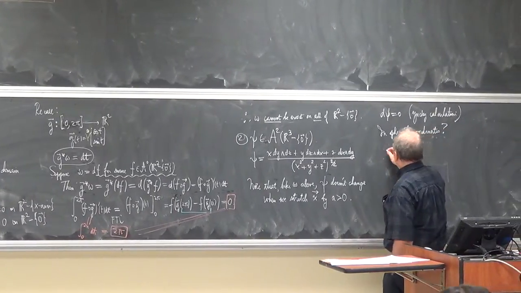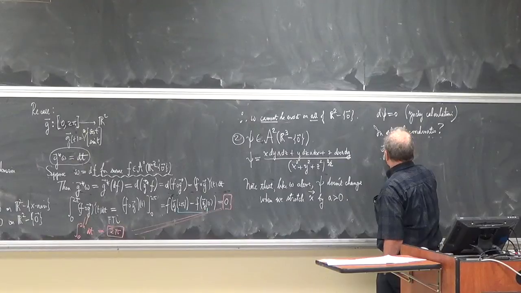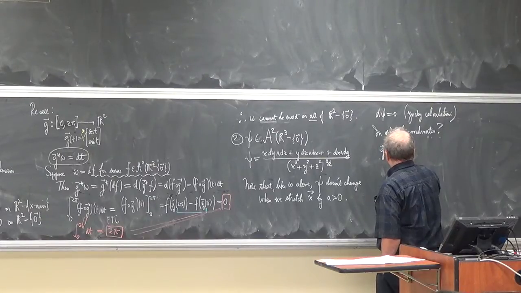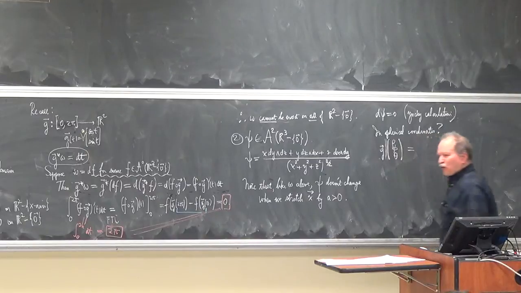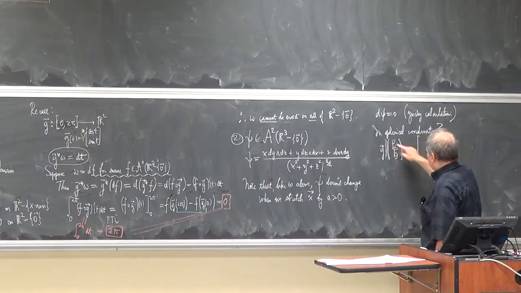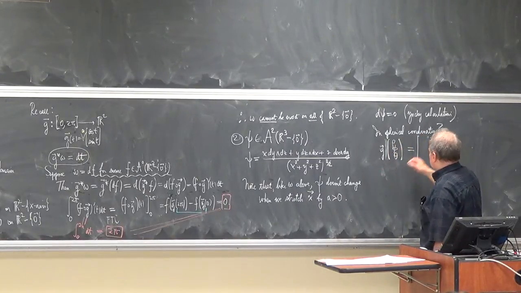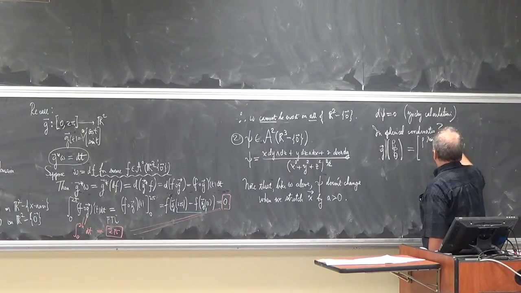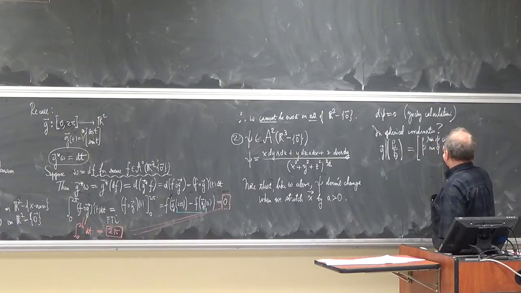So if you took the parameterization G of rho, phi, theta and did spherical coordinates, I'm actually going to put the radius in there, even though I've already argued it's irrelevant. You, of course, all remember spherical coordinates: rho sine phi cosine theta, rho sine phi sine theta, rho cosine phi.